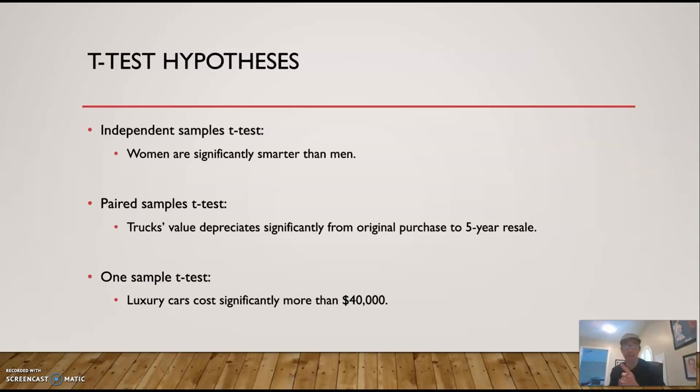Cool. So t-tests. In this case, what we're doing is we're looking for a difference, either a difference between two groups or a difference between before and after, a difference between a small group and a larger population, whatever. But there are three flavors of t-tests. And by the way, when you make your hypotheses, you might have, say, three hypotheses. So you might end up with one correlation and two t-tests, or two correlations and an ANOVA. Whatever. They don't all have to match. So with three hypotheses, you might actually have three different statistical procedures, and that's fine.